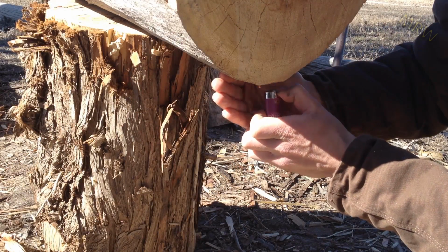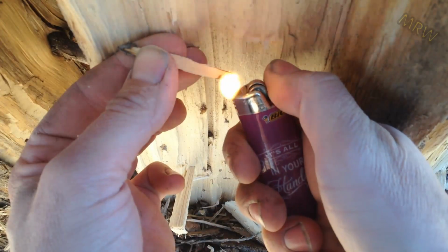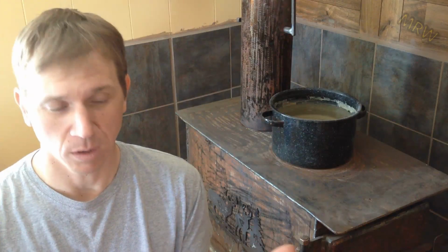I think the biggest realization for me was realizing that small pieces start much easier than big pieces. You won't take a lighter to a big log and try to light it. It just doesn't work. You know it doesn't work. A wood splinter lights a lot easier than a big log. So logically, you need to make little tiny pieces. So basically, what you do is just split your logs and keep splitting them until you have splinters. That's really all there is to it.